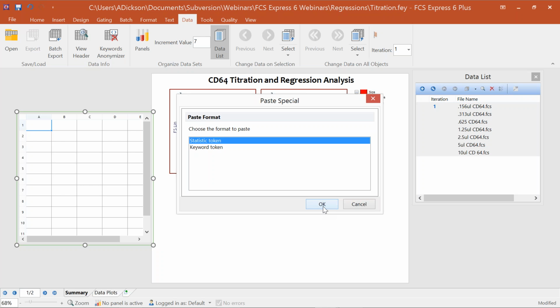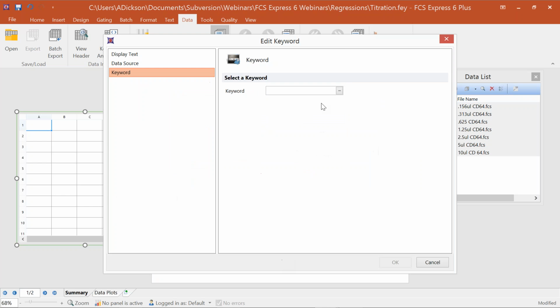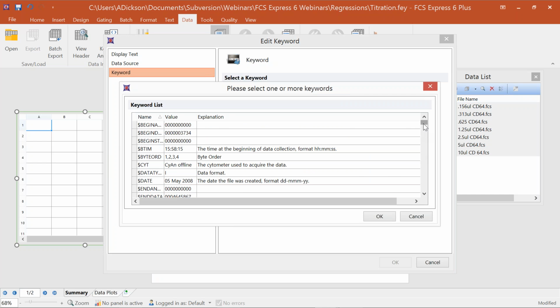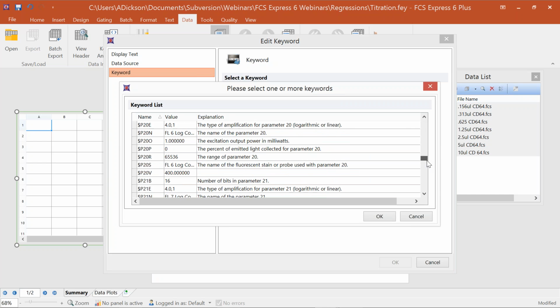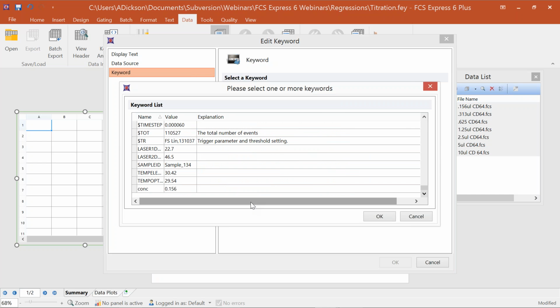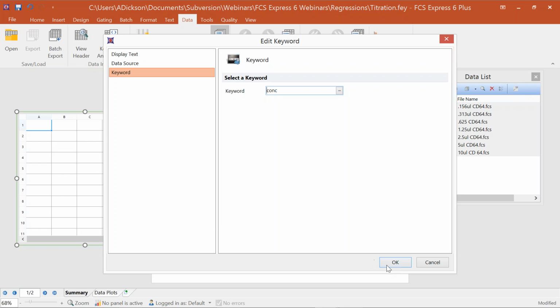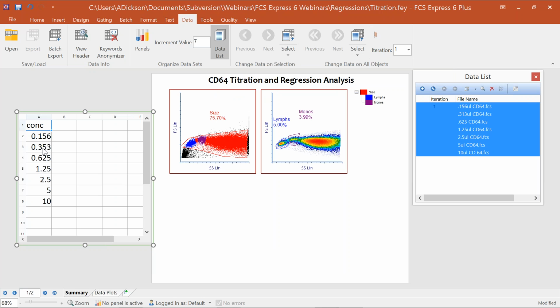For this first column, I'm going to insert the keyword for the concentration. The reason I'm doing it is so that if data changes or data files or new experiments are run, I don't have to manually enter that. I can just use the keyword written at the time of acquisition. So now if I click on the ellipsis and scroll all the way down through the standard keywords into the ones I've added at acquisition, we can see here I have a numeric value for concentration. And I can say OK. And now all of those concentrations have been tossed in for each data file.